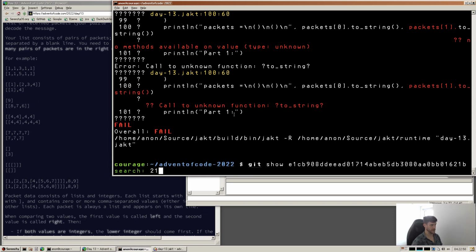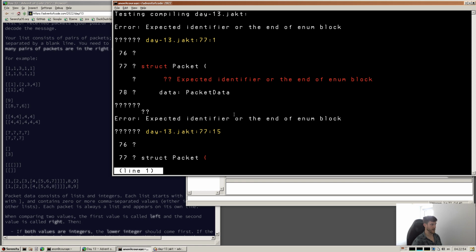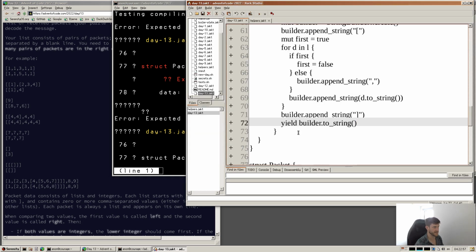except it doesn't quite. Right, so I think I've missed a brace somewhere. Yeah, that looks like there might be a missing brace.